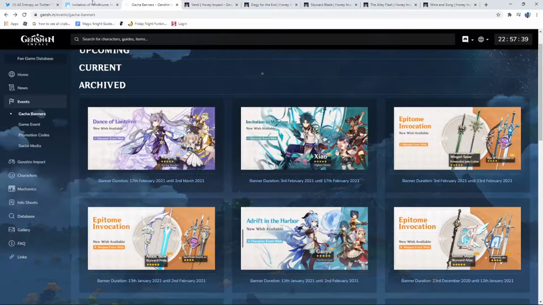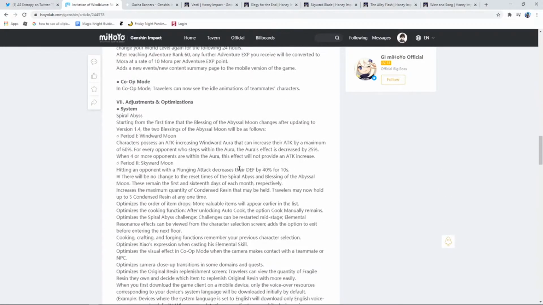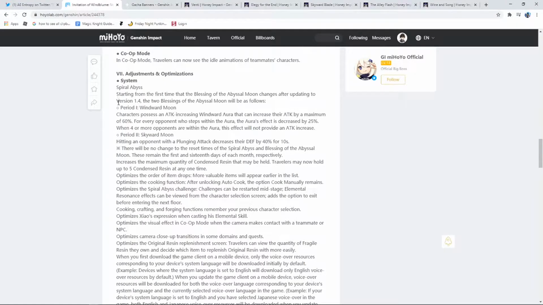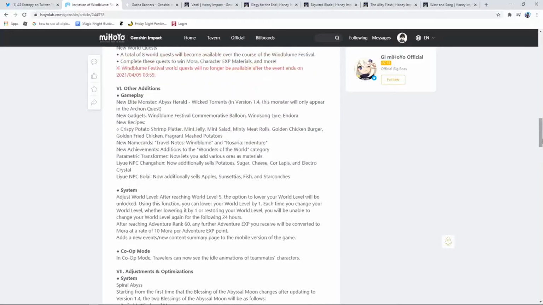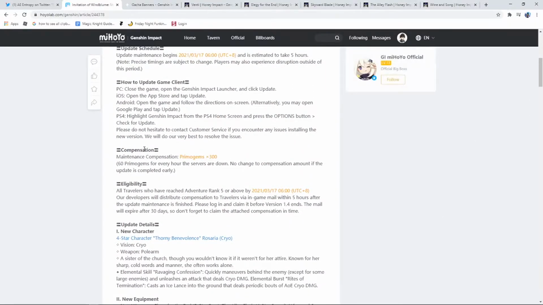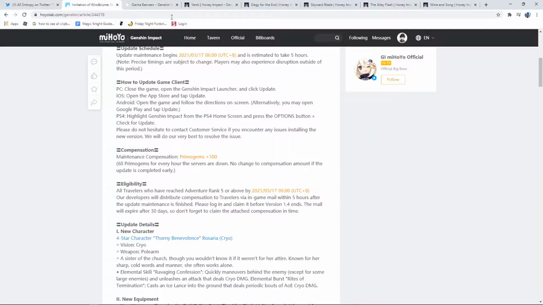Now, judging from what they're giving us here, what they're telling us is very vague, right? They haven't given us a lot of information about the banners, like who's coming out first. All they really told us is that Venti and Childe are coming, and Rosaria will show up on Childe's banner, or Tartaglia, whichever you want to call him. So it's my theory, and take this with a grain of salt because I'm just basing it off my own knowledge. So this is what I think.